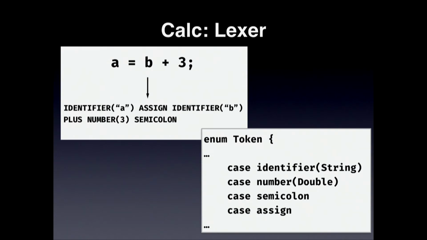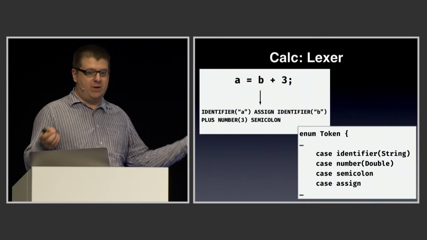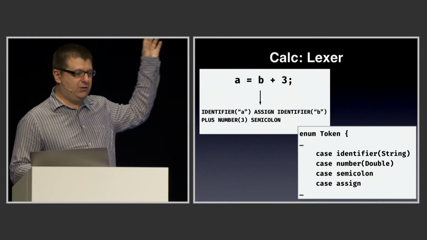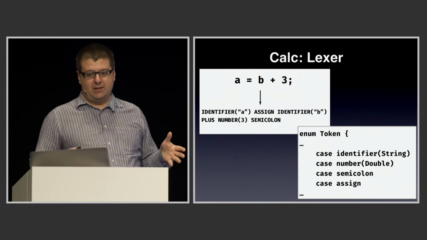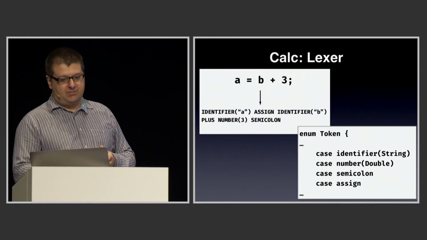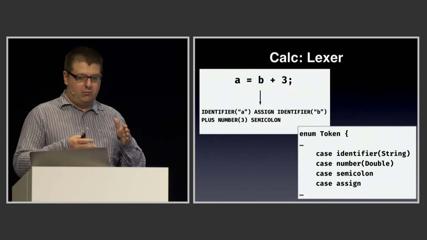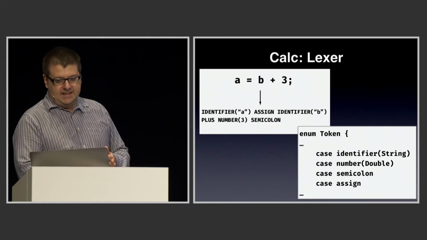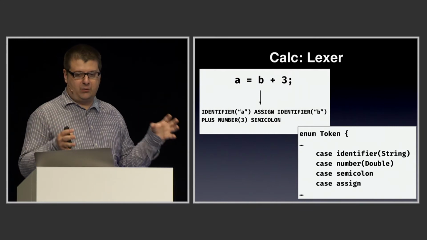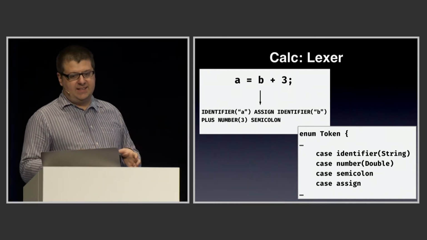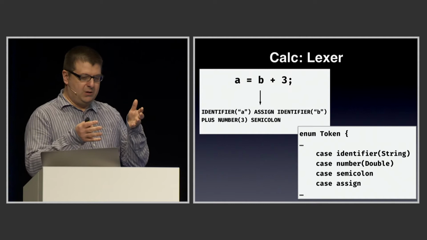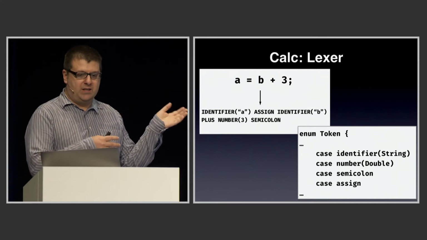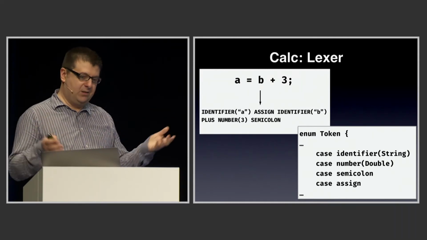So how did I get started? Well, the first thing we have to do is take that source text and split it into tokens. So what we want to do is read in one character at a time. And basically, you have a large switch statement and state machine that detects if that character is a complete token, starts a new token, belongs to the previous token, or ends a token.